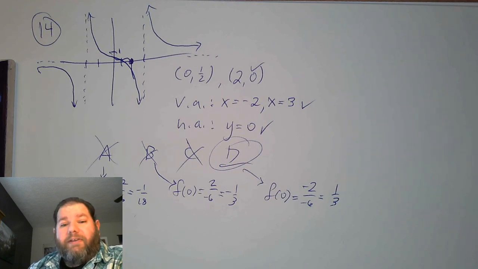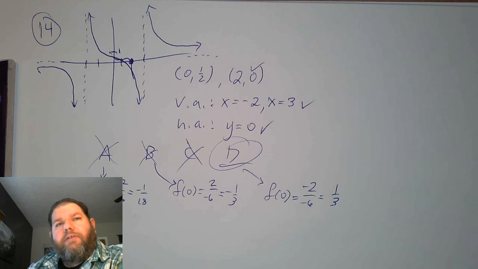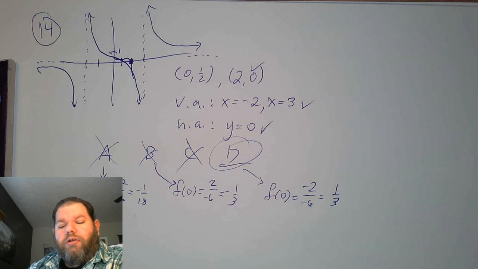But that's also what makes this really difficult. Outside of our asymptotes, we really only have our intercepts that we can potentially work with. So that's what I would recommend looking at. If the asymptotes don't hold true, if they don't eliminate enough answers, we can look at the intercepts instead for the way that this problem is written.